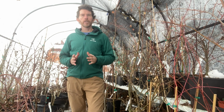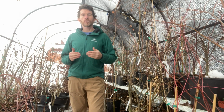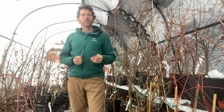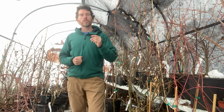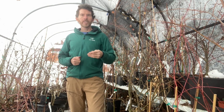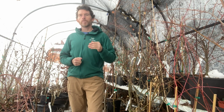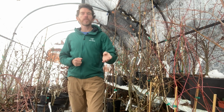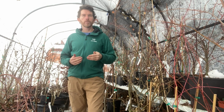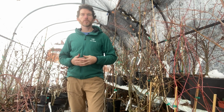Now, different story. If you look around me here, we've got all these container plants and they're not in the ground. Generally speaking, a lot of people will say, oh, if it's in a container, then you've got to take that one zone down. So if you live in a zone 7 in Canada and you have a tree in a container, generally then you might be looking at that as a zone 6B or 6A. So it's a different sort of scenario than having that sort of maintenance-free Japanese maple planted in the ground.